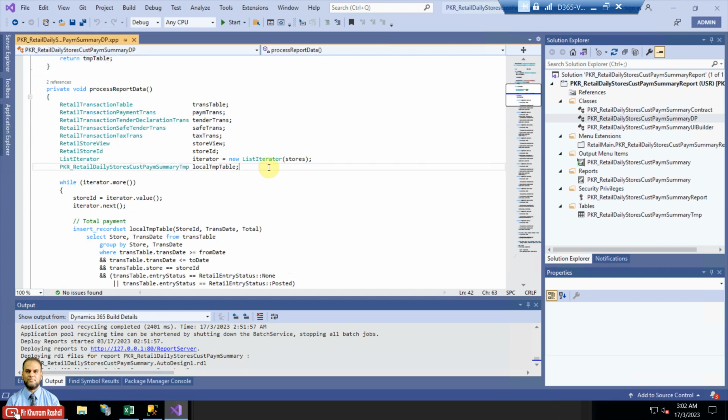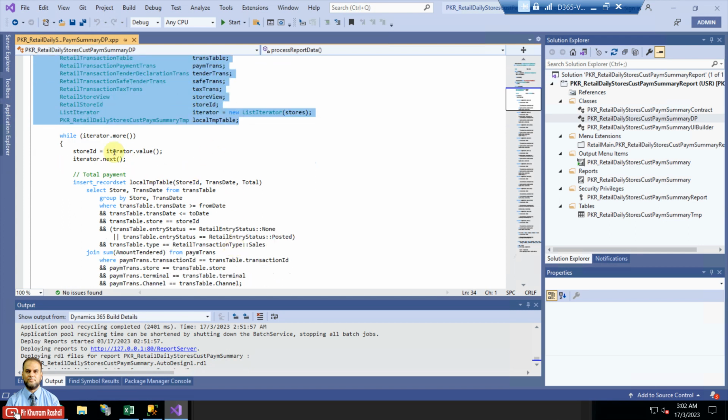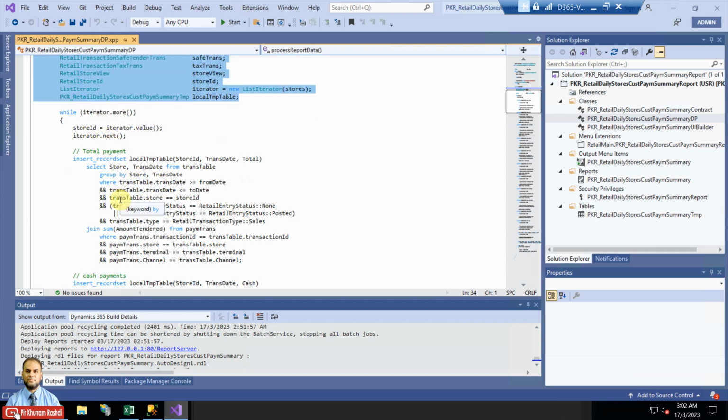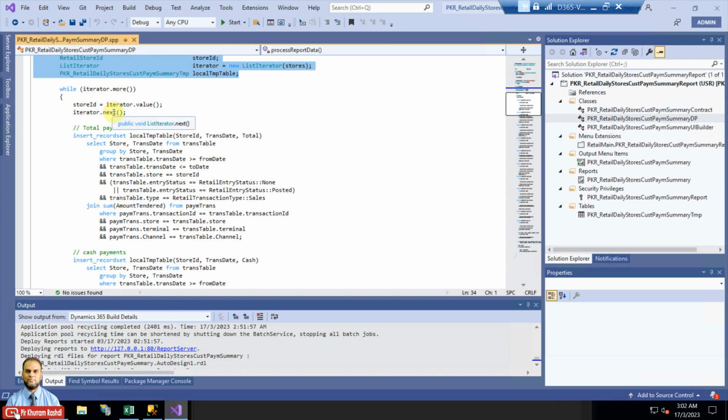Here we have declared multiple table buffers and the list iterator object, and then we are iterating through a loop for each of the stores which are being selected in the multi-select lookup, each of the stores one at a time, and all the dates for that store, then the next store.